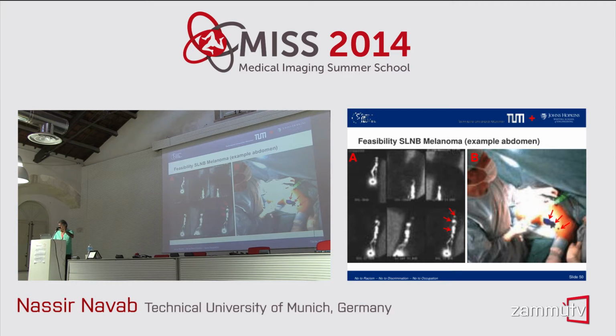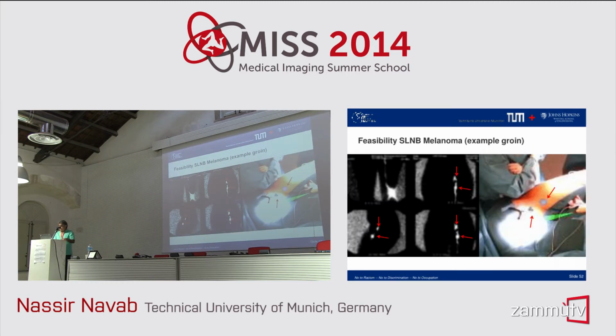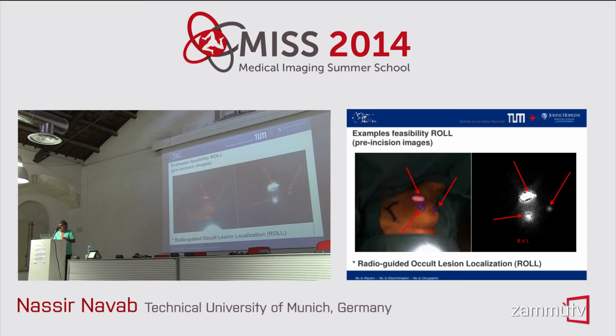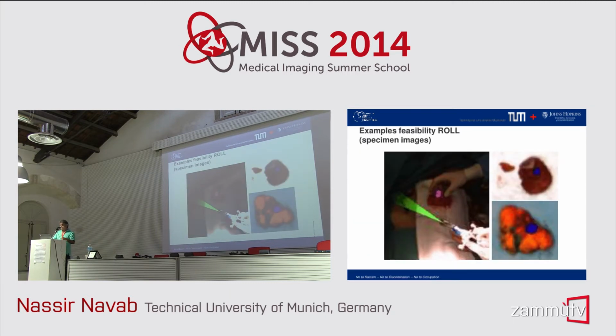Let me go faster. We then did melanoma, axilla. We started to do radio-guided occult lesion localization. This is the real lesion, not the sentinel lymph nodes. And the doctors started to use it for an application that we were not thinking of. When they were taking out the actual nodule, usually they send it to pathology. They wait about 30 minutes inside the operating room, and then the pathology tells them whether they got enough margin or not. And then they decide to continue or to clean up.